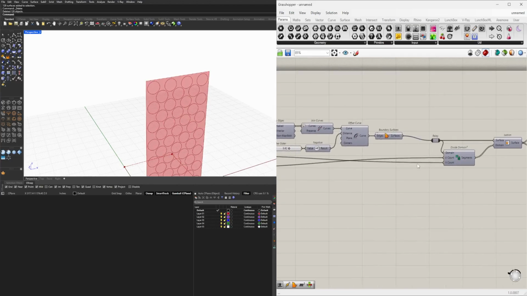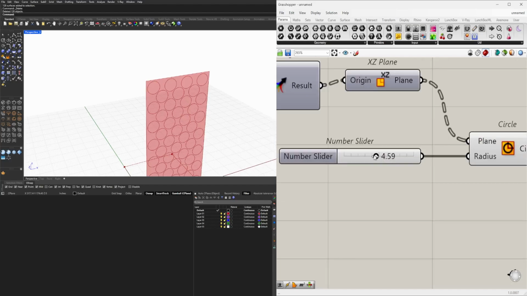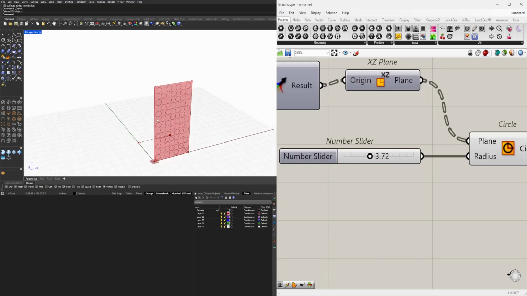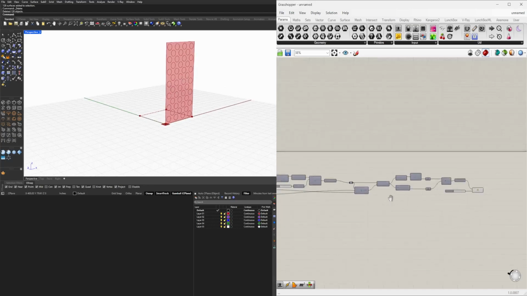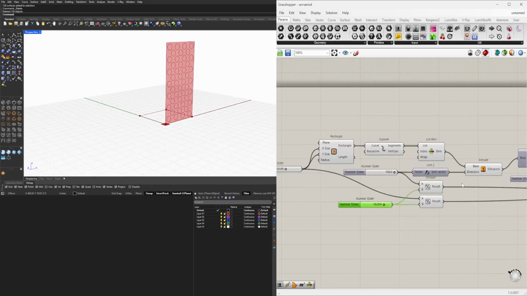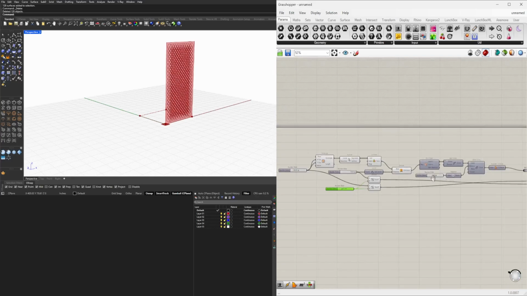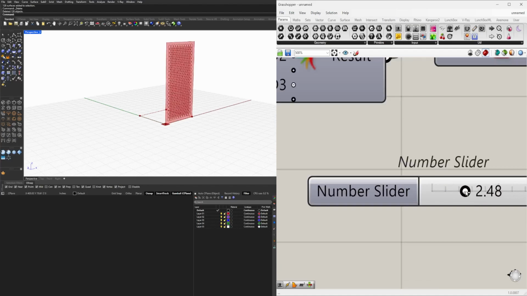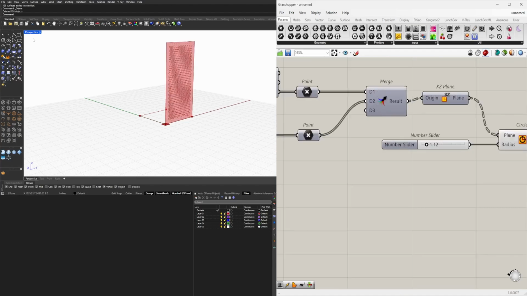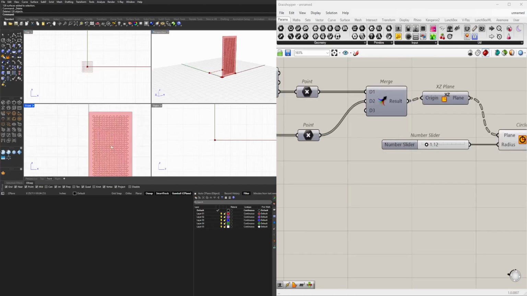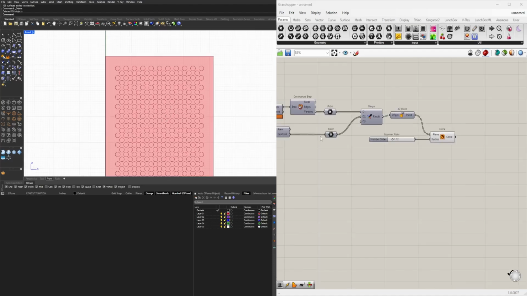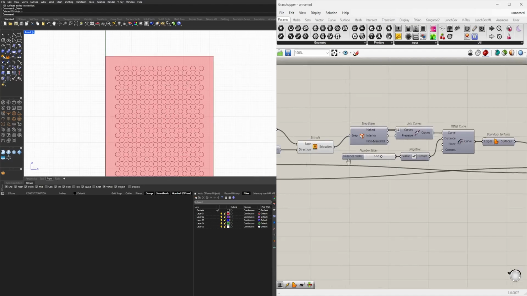And now let's say we can change the size of these circles. And what I find cool about this is this aspect ratio part, that we can change it, keep it square, and then change the size of the circles. And then if we are still too far out or too far in, then the offset takes care of that.